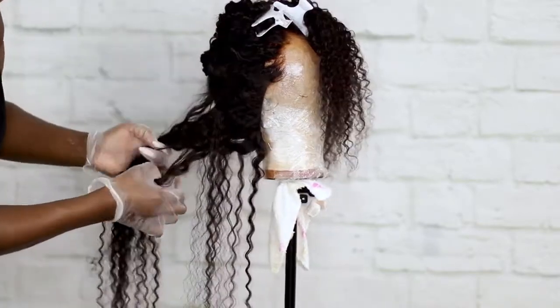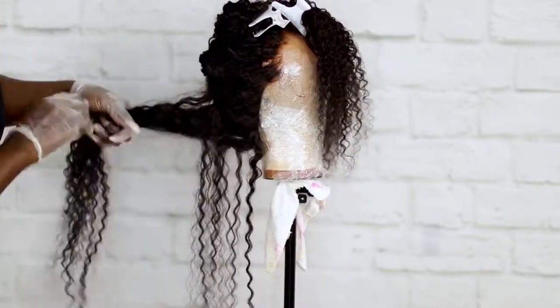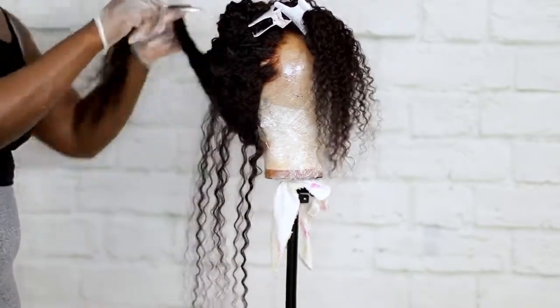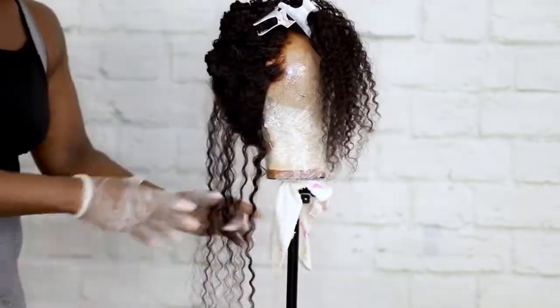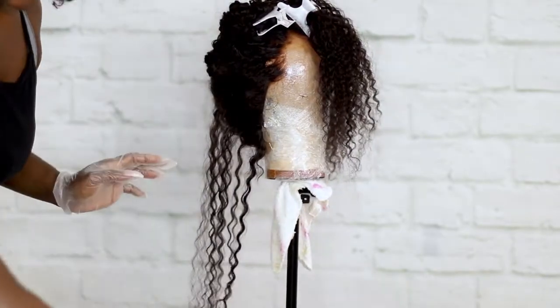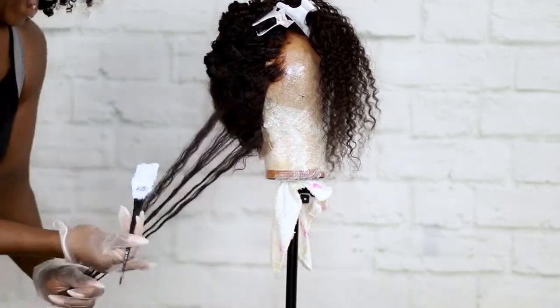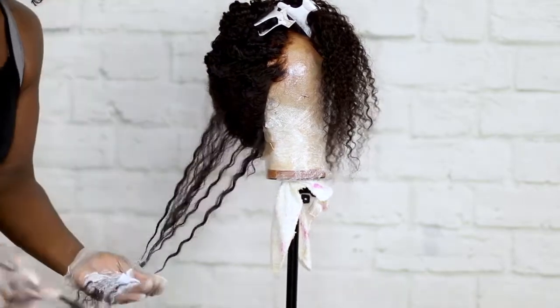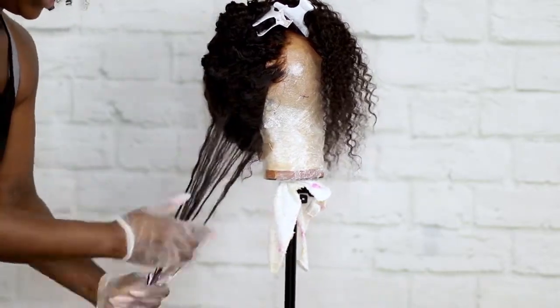What I plan to do is for the highlights, I'm going to straight up bleach those with this bleach and developer, and then I'm going to go back in. Once I finish all my highlights, I'm going to go back in and do a bleach wash on the rest of the hair just to lighten that.